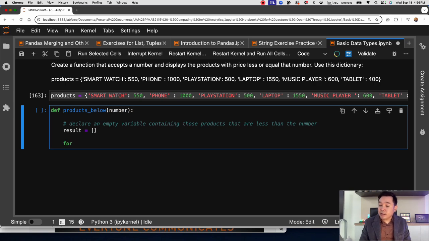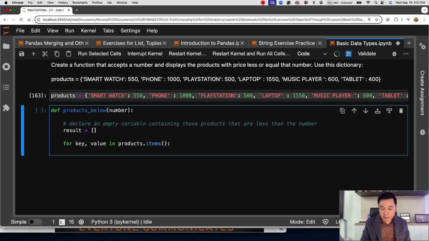So for a key, value in products.items, and it's a simple condition. So maybe here, check if the value associated with the key is less than the given number.